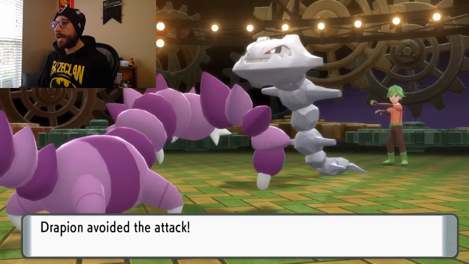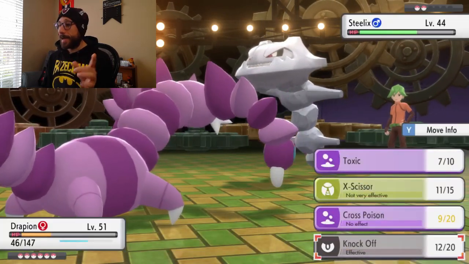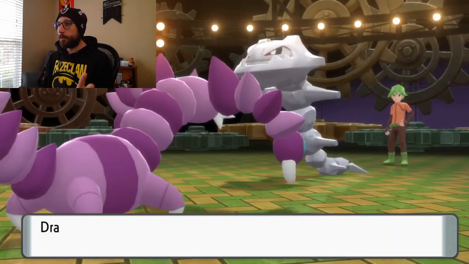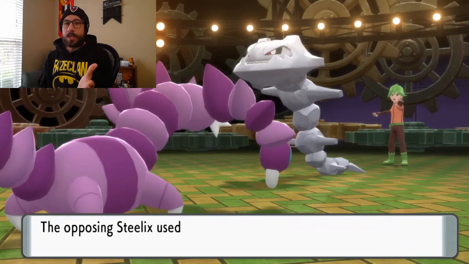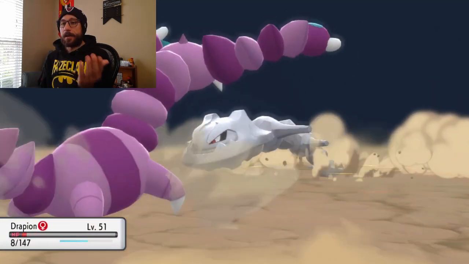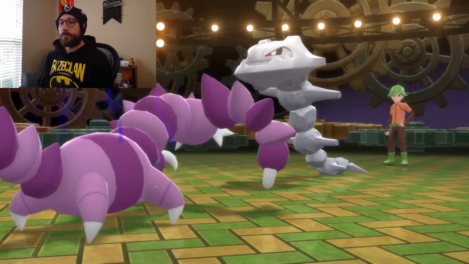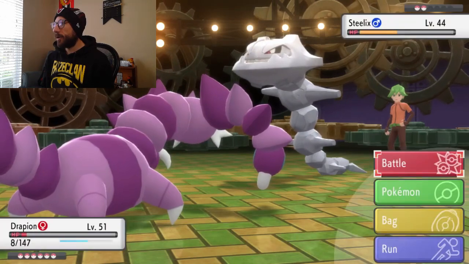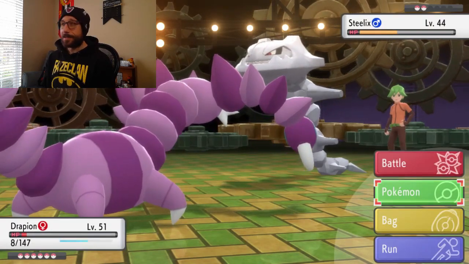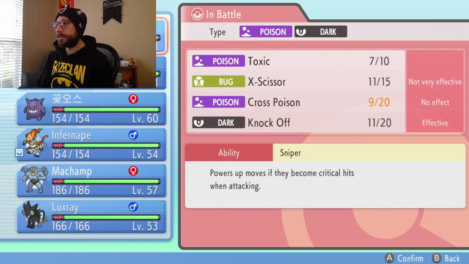And Iron Tail has been doing a lot. I may keep my Drapion because I avoided that. I might keep my Drapion in for a few more turns just to see how this battle goes. Of course, I can't use any poison type move, and I'm down to 8 HP. So, unfortunately, this is going to have to be a round where I switch out my Drapion because that Steelix is just more powerful than my Drapion. Drapion just doesn't do anything against Steelix.